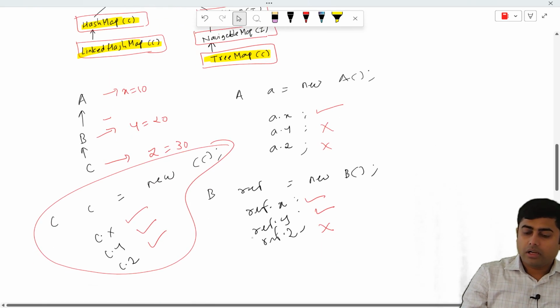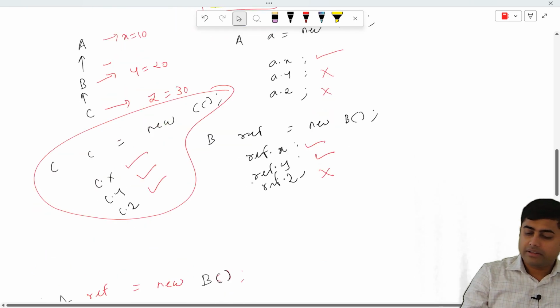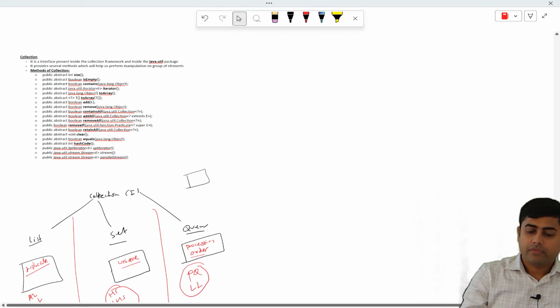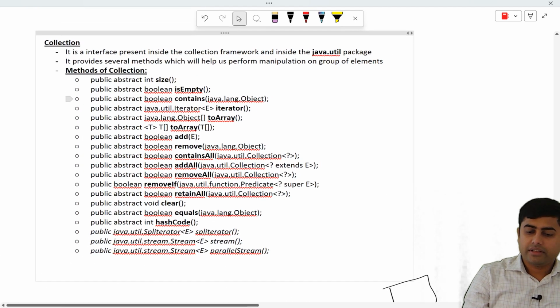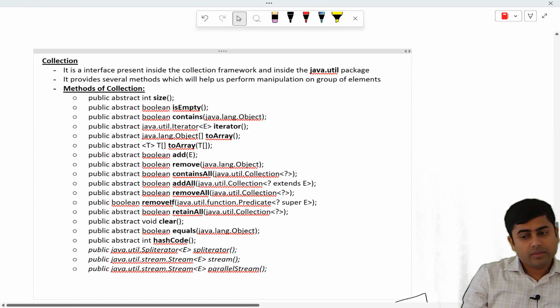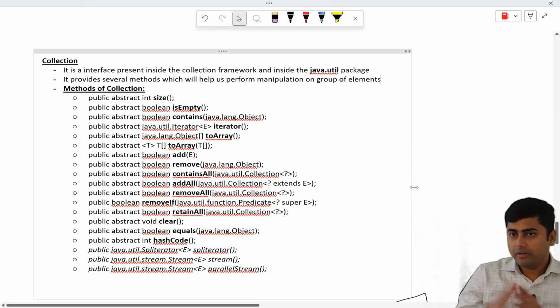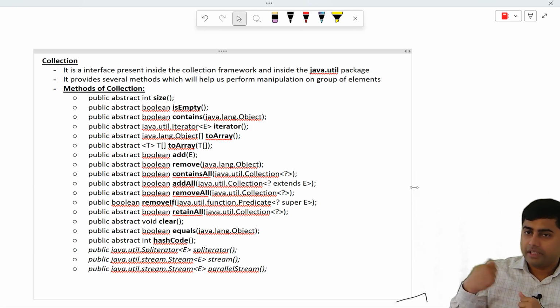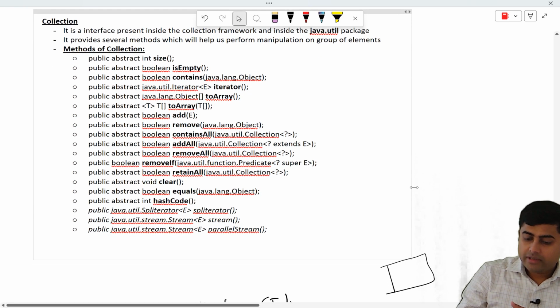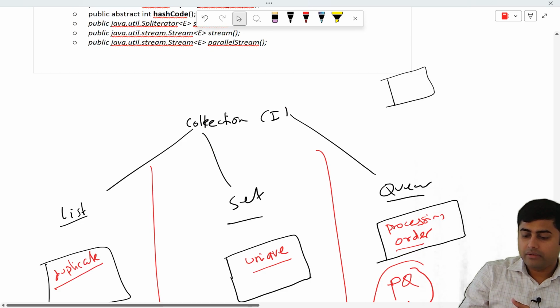ठीक, तो कल हमने थोड़ा बेसिक्स देखा था कि पेरेंट चाइल्ड क्लासेस का. Then we started with actual things. Now what is Collection? Collection is an interface which is present inside the collection framework and inside the java.util package. So it provides several general purpose methods which are applicable for a given container: getting the size, checking whether it is empty, checking whether an element is present in this, or convert the collection into an array format, or remove a single element, or add an element, remove multiple elements, remove all the elements. These are some methods I have listed down.